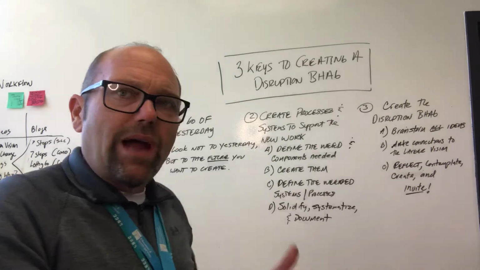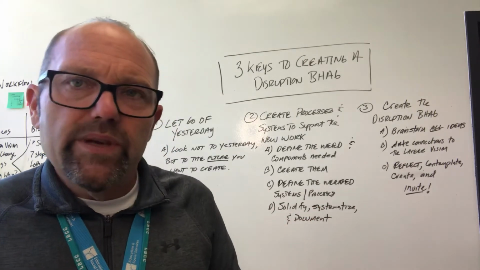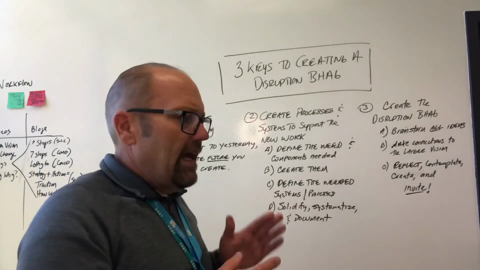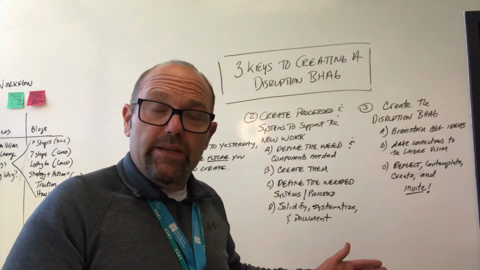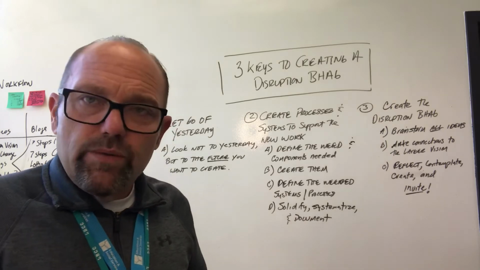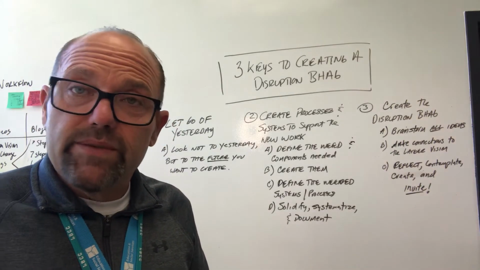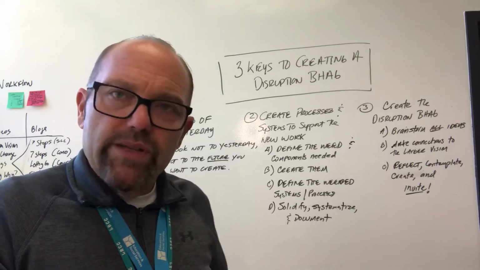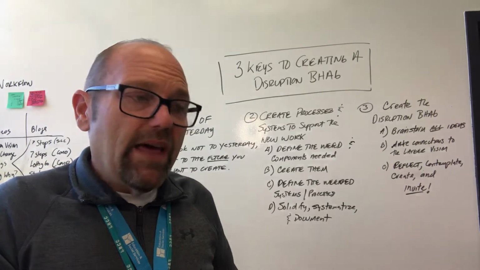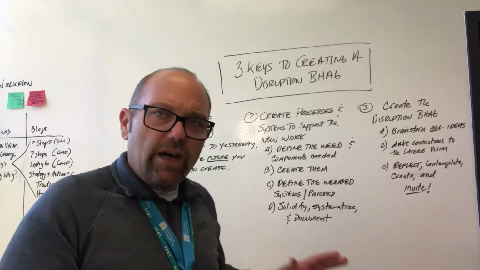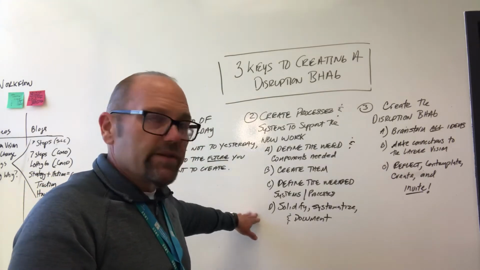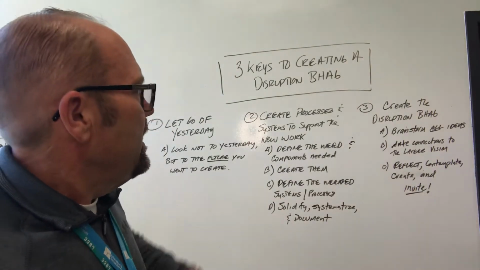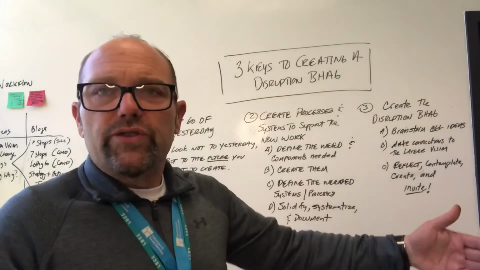And so as those arise, you can see what's working and what's not. If a process or system works, great. Keep it and then formalize it and then document it. And that's perfect. If it doesn't work, and that's going to happen, some systems and processes won't work, then shift them, find new ones to supplement them, and then formalize those and then document those. Very important. I say that here. Solidify, systematize, and document. Okay? Then you're ready now to create your disruption BHAG.